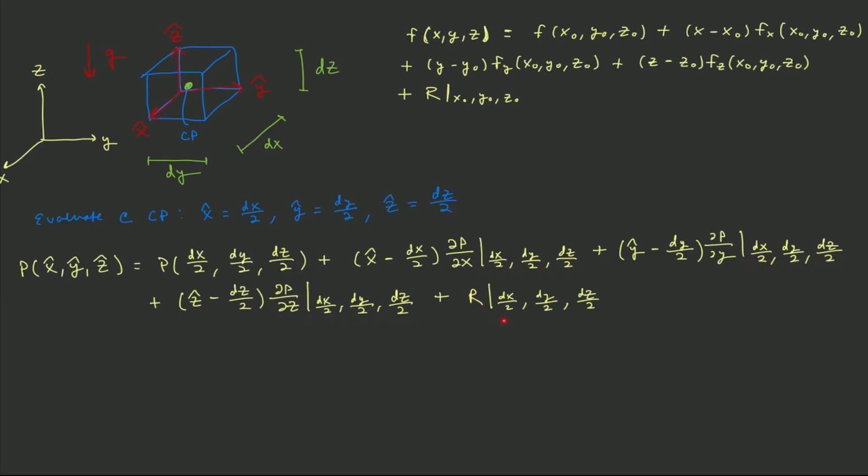And then you have your remainder term right here. You could actually work out this remainder term. It ends up going on infinitely, technically. It is a function of the second order derivative, the third order derivative, the fourth order derivative, all the way up to the nth order derivative. It turns out at the end that these remainder terms end up canceling out, so I just collapse them into r. But you could work that out in theory and see for yourself that those terms cancel. However, we will get to that once we get further along in the derivation.